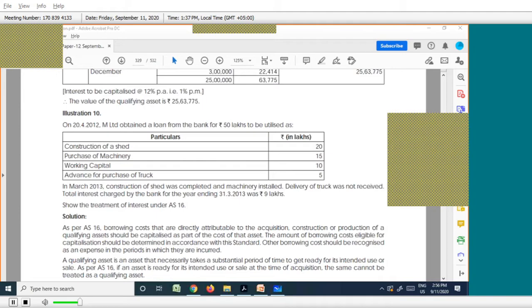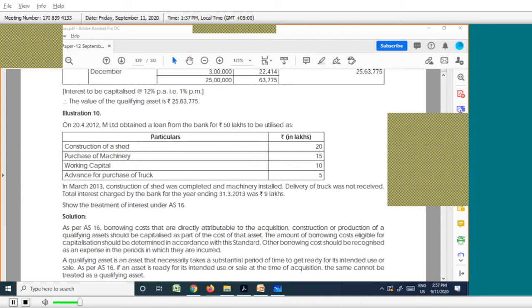Yes. Why is it no? Because you can buy a tractor and drive it on the first day itself, right in the showroom. Whether you pay an advance or the full amount, you receive the tractor. Anything related to a tractor is not a qualifying asset, because the asset is already qualified, ready to use. Okay?